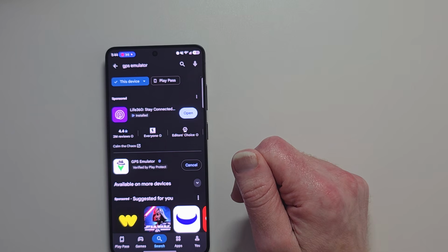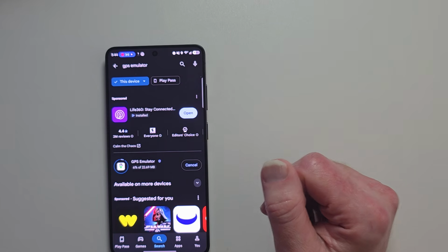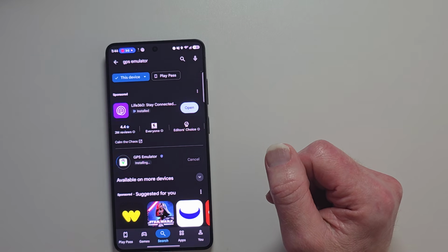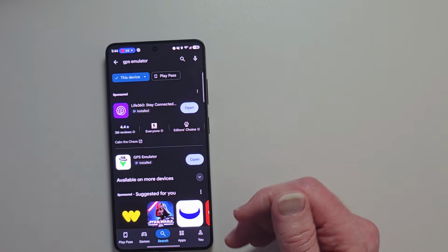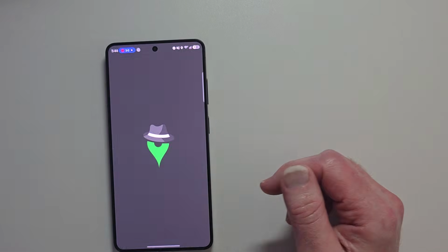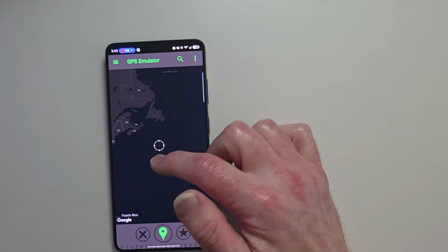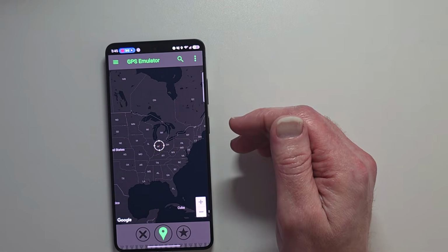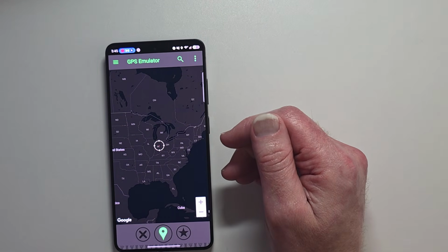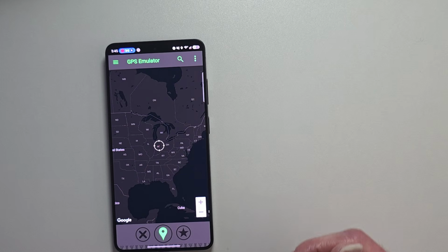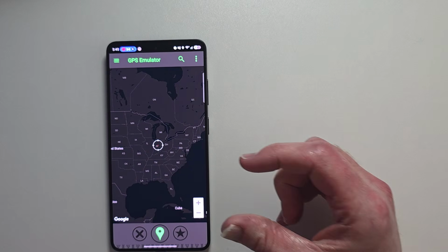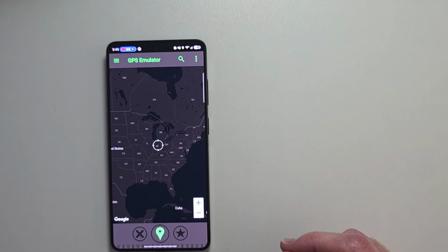So what you're going to want to do is install that on your phone. I'm going to take you through the setup. Very easy. Now, I've already had this installed on my phone. There's one thing you're going to want to do, and that is enable developer options. It's very easy. Again, down in the description box, I'm going to put a set of instructions on how to do it so you can follow along.